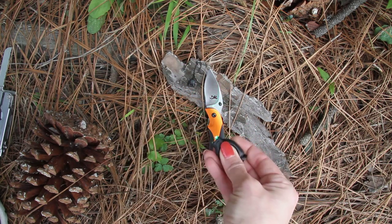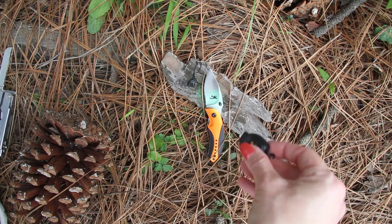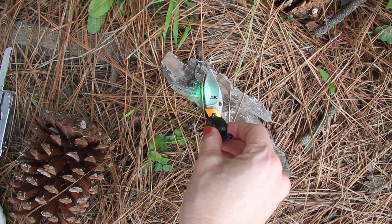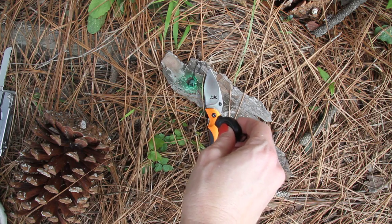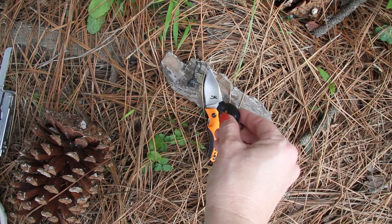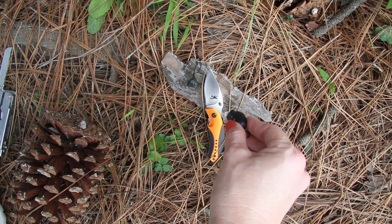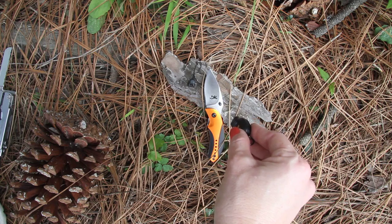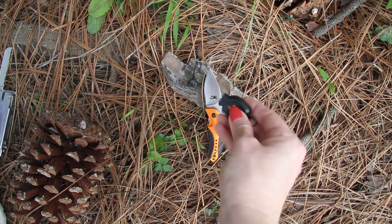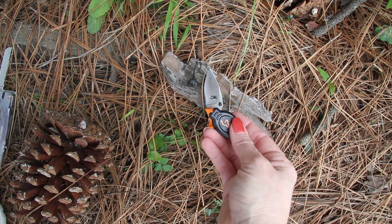The keychain light has a green light — you can see it on the blade. Push it down a second time and you've got the white light. So the green is for stealth, safety, and better vision, and then white is for regular nighttime vision. Push down one more time to turn it off.